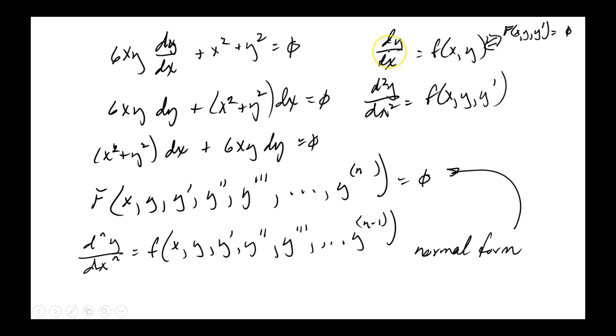This has the derivative outside, this has the derivative inside. This would be equivalent to capital F of x, y, y prime, and y double prime is equal to 0. So you just move the second derivative back into the fold and leave a 0 on the other side. Those are different functions, capital F and little f, but of course they have to be somewhat related.